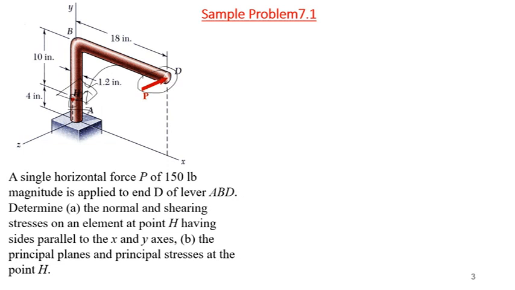There will be one transverse force P, a shear force P, then there will be a bending moment M, and that bending moment will be due to P multiplied by 10 inch, and there will be a torsion as well, that will be P multiplied by 18 inch. So we have stresses due to bending moment, due to torsion load, and due to shear force. Let's see what type of stresses will be there.